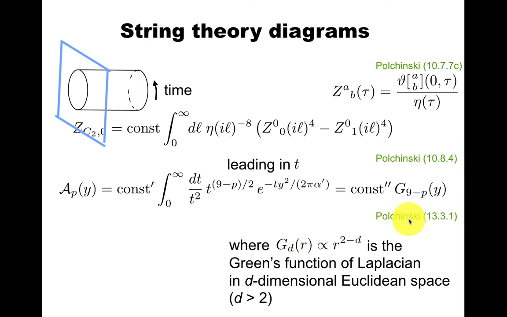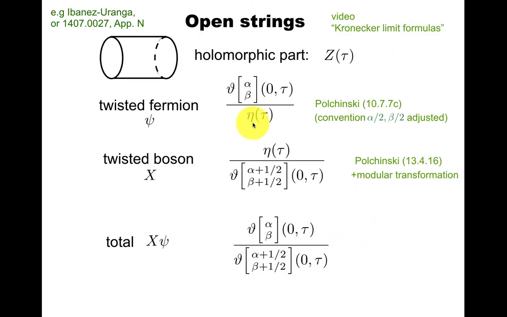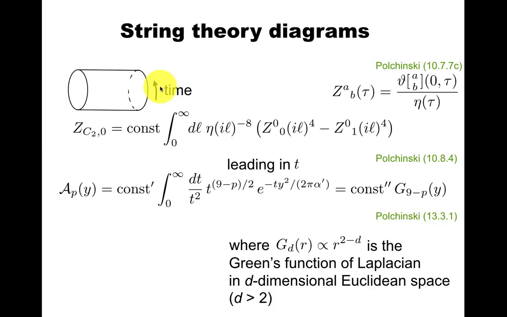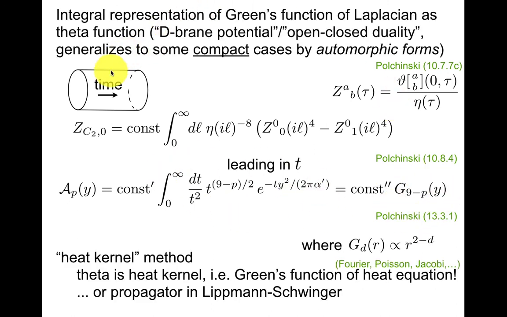In 10 dimensions, the quasi-periodicities are at most plus or minus 1. There are four combinations, 0,0, 0,1, 1,0, 1,1, and here are two of them. The other here is the S-transform of T, where here T is the major part of tau. You can get the free theory limit of these amplitudes by considering the leading term in T, and you get this, which with the original constant gives you another constant times the Green's function of the transverse directions to the extended object on which these open strings are attached, the D-brane. So here G is the Green's function of Laplacian, which is the power for D greater than 2. Once you're familiar with these kind of expressions, without getting stuck on details, it's a good exercise to just plug this in here and try to take this limit and see these field theory amplitudes emerge.